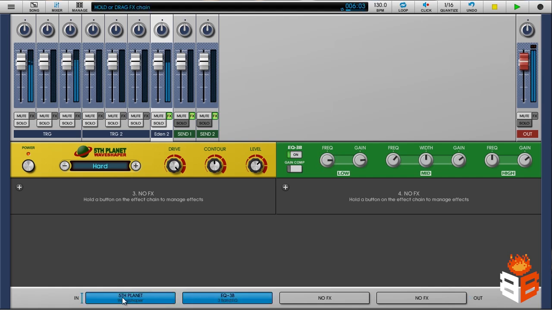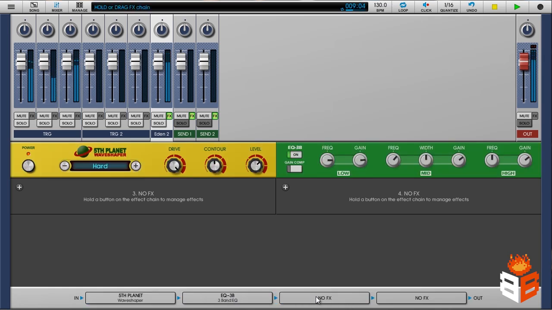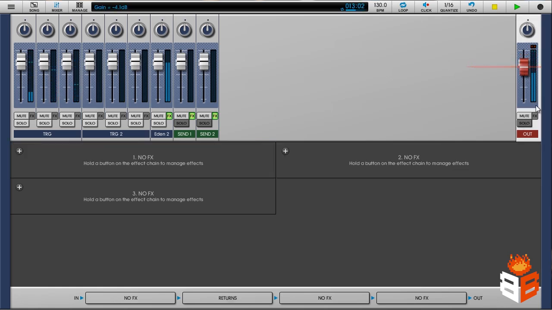Now we can put this EQ before, see how it changes, or after. Big difference. Notice our levels here. We don't want to tap out, and we're just tapping out. We can bring down the mains. All right, perfect.